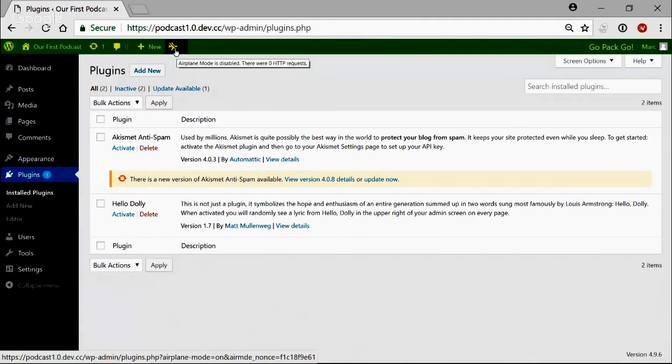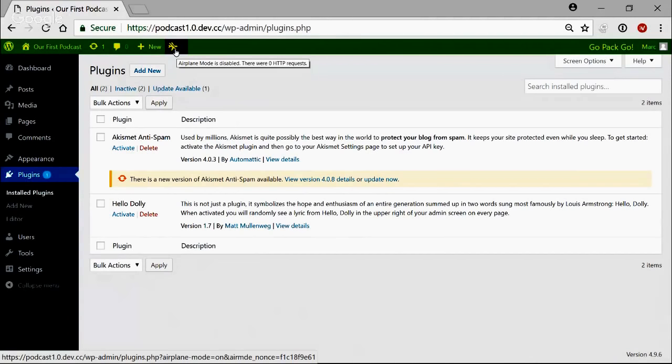So Andrew Norcross developed a plugin called Airplane Mode. It works from within the WordPress environment, or as a Desktop Server plugin. This is one of those cases where, well, not necessarily unusual, a lot of plugins can go into Desktop Server plugins, but this is one we liked so much because people would say, oh, my local development is running really slow.